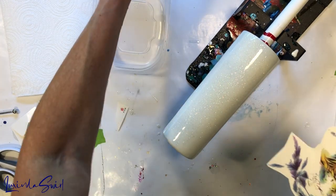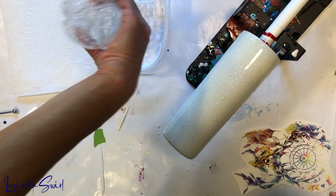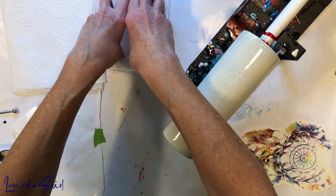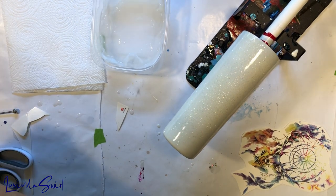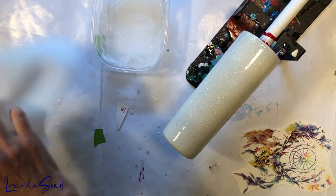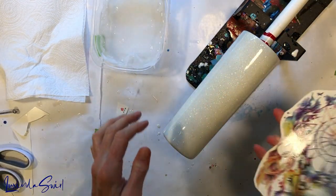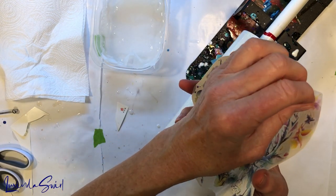Here we go. Let's see, I'm gonna get this ready first. Got my water. Start putting paper towels in there. And hope for the best. I don't want my hands to be wet. All right, we have tattoos. It's a one and done thing because once you peel off the protective layer of plastic and put it on there, you are committed. You can't pick it up and move it around because that will just rip the tattoo.